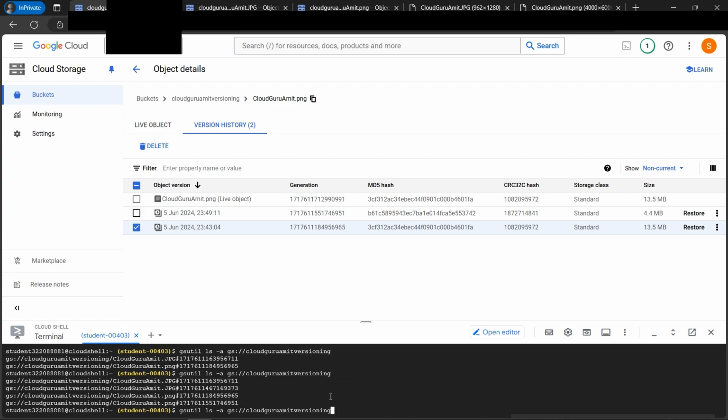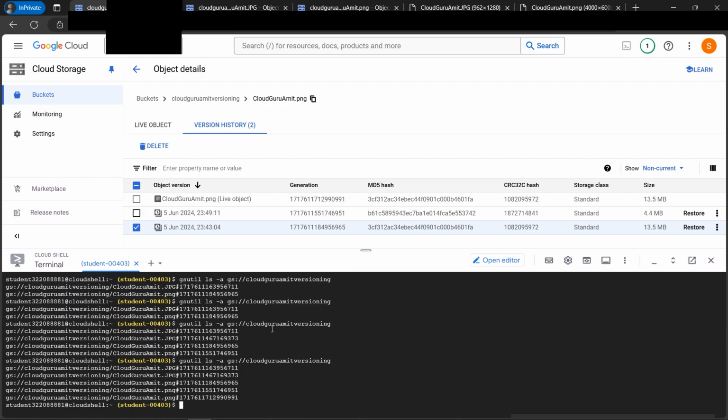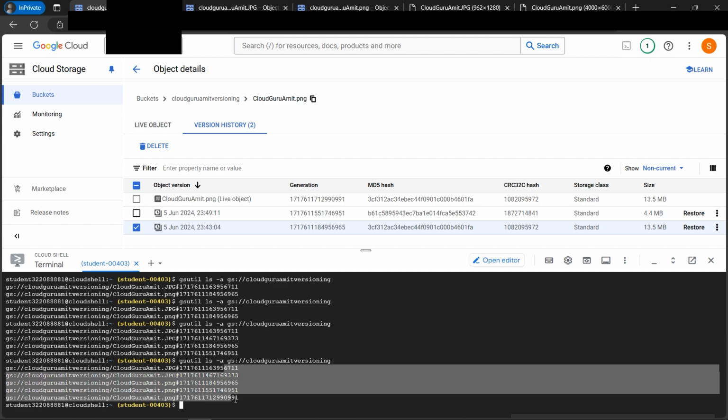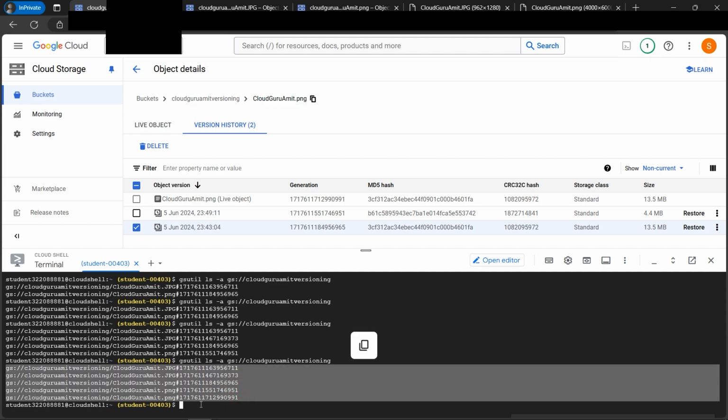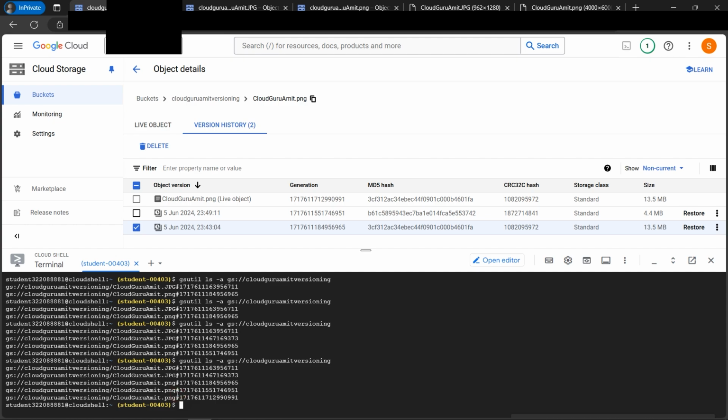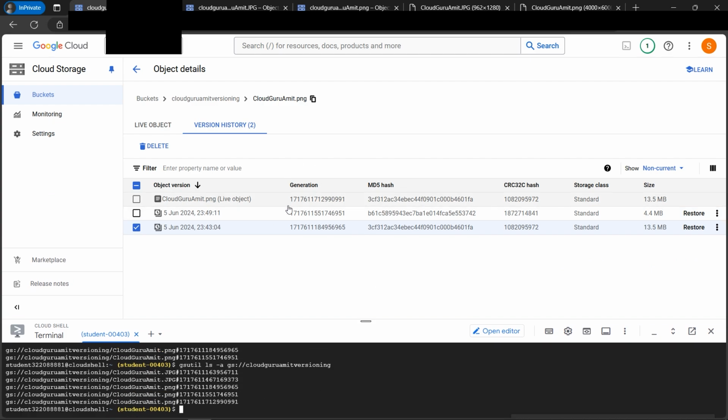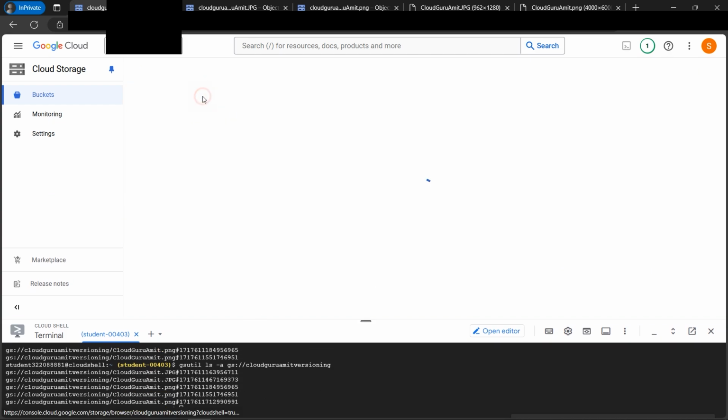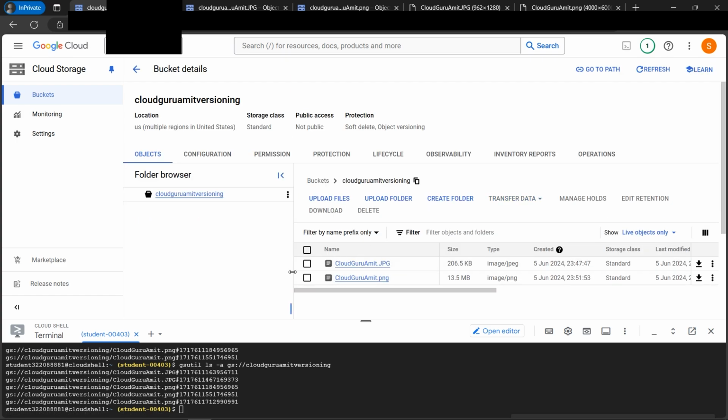Before checking the results, let's fire this command once again and check what's there now. Since we have restored, the thing to note here is there were previously 4 values here, right? Now check, since we have restored back, one more entry got added for the PNG, right? So just note this thing, that whenever we do any kind of restore or delete or any kind of operation, one ID will be generated for the history. We can anytime delete and bring it back, or delete it again, back and forth. We can play the game.